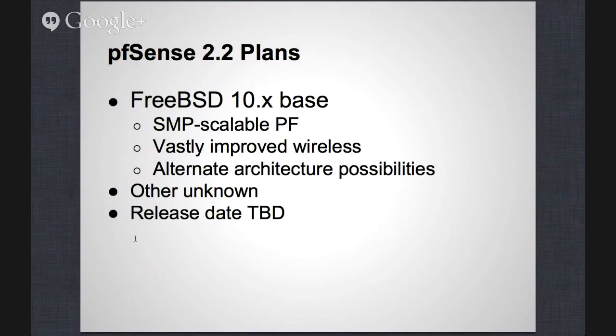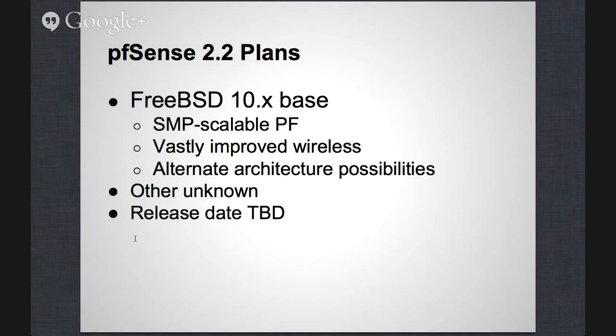So a bit on the 2.2 plans. That's what we're working on right now. It's going to be on a FreeBSD 10 base, which brings us a lot of good stuff. The multi-CPU scalable version of PF is in FreeBSD 10, which from some benchmarks that we've seen and some basic initial testing has really nice scalability improvements there.